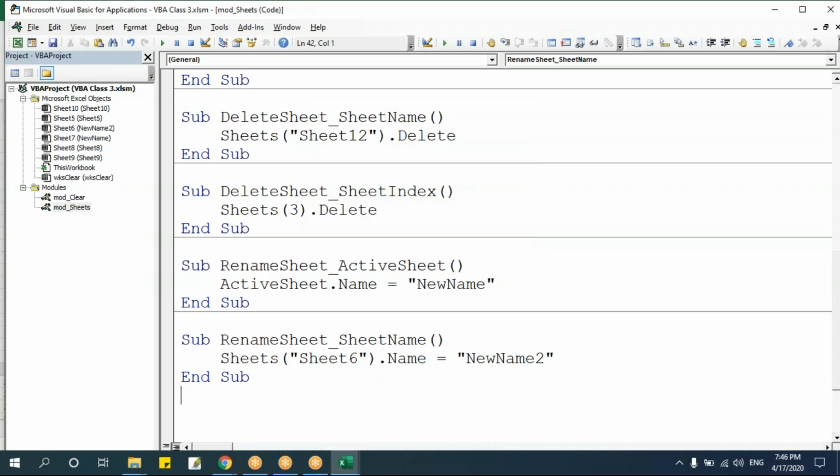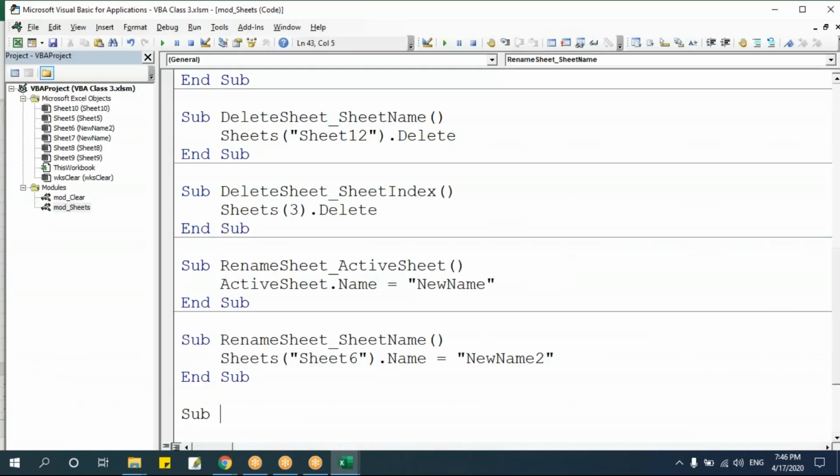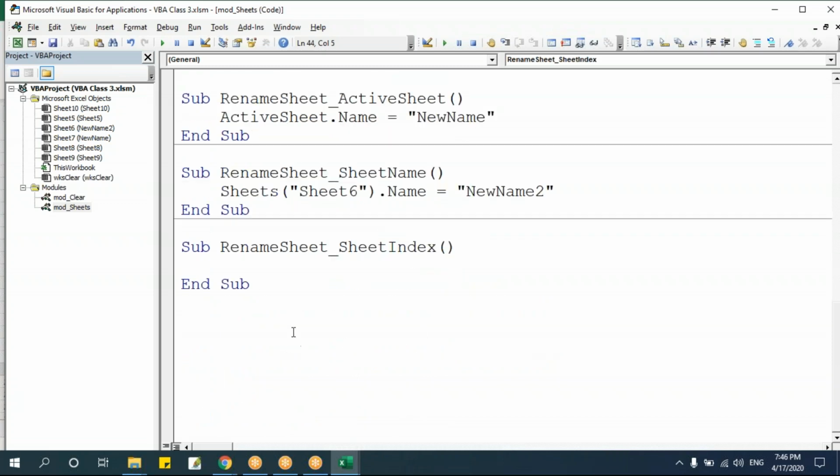Fine. Next, we can rename by index number. Let's go here. Say sub rename sheet index.